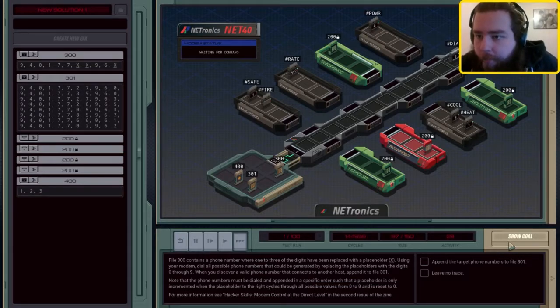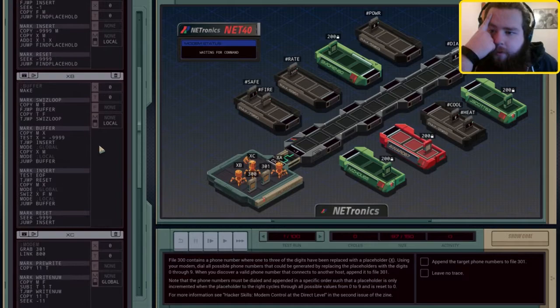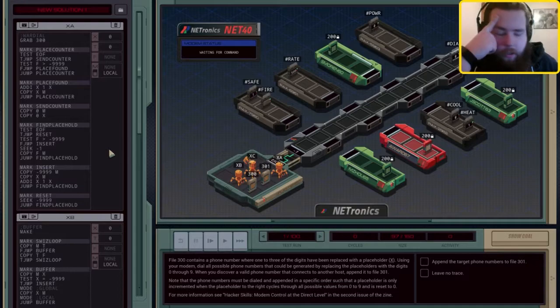Wait, hold on. 940177. So this will be 270. Where's 270? 270 is there in the goal. It's the third one along, but it's the very first one we found. Okay. Right. So swizzing from the first position isn't the way to go?